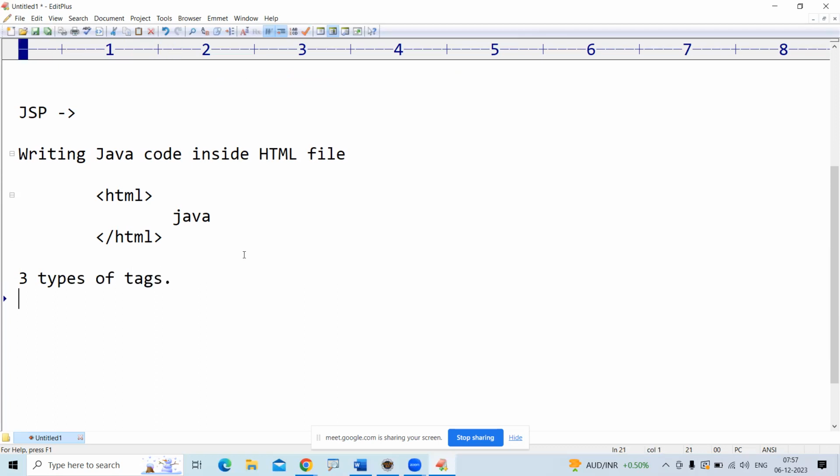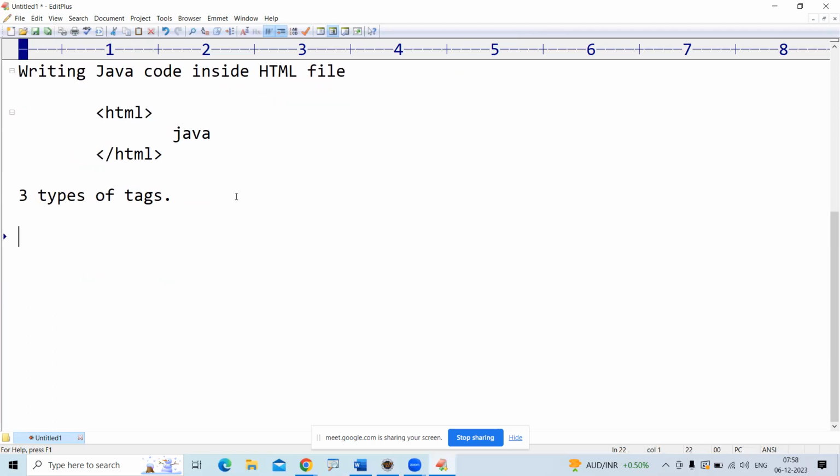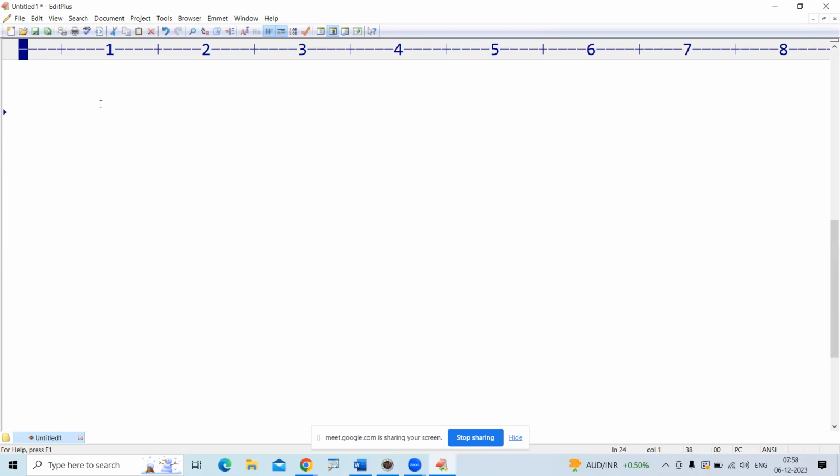But I'll explain three types of tags with examples today. These tags are important, and implicit objects are also important. First two points you need to understand about JSP: what are the types of tags available and what are the implicit objects available in JSP.